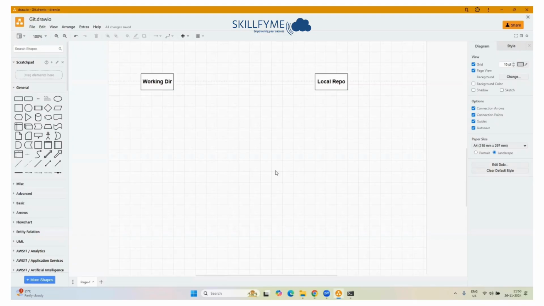Yes or no? This is exactly what Git does. Git compares the last known status with your working directory. If it is the same, it says working tree is clean, nothing has been modified. And if there is a difference, it will say something has been modified. This is how Git keeps track.